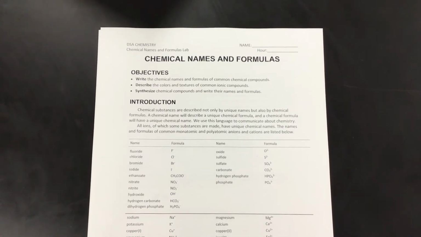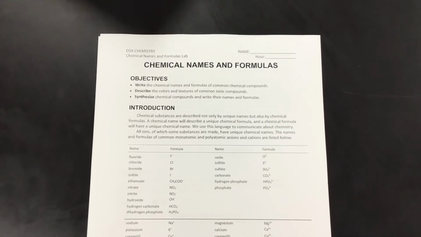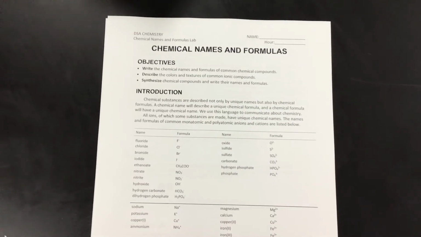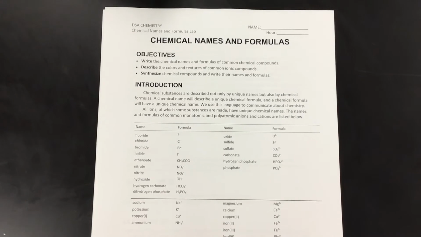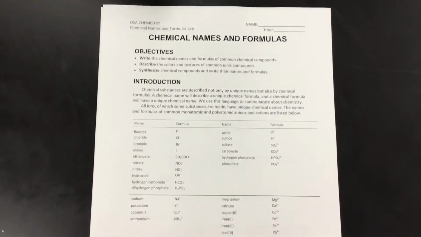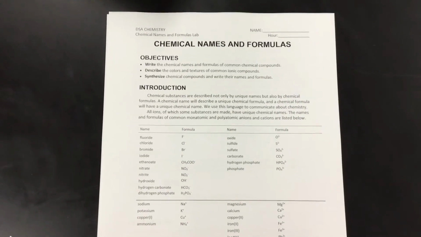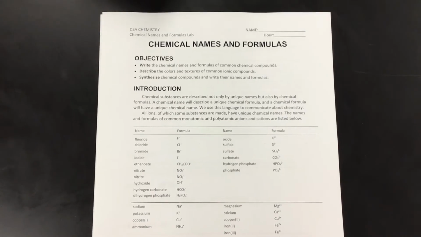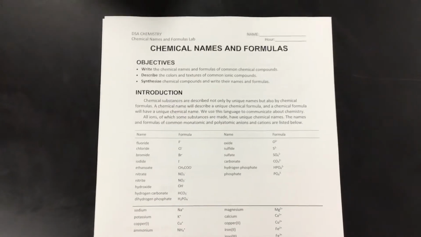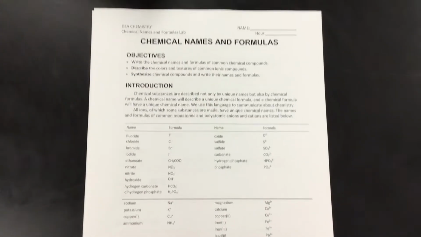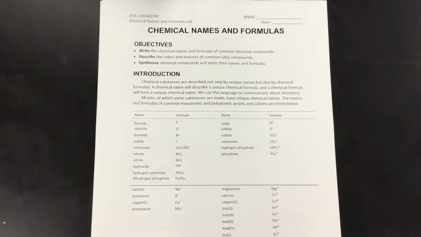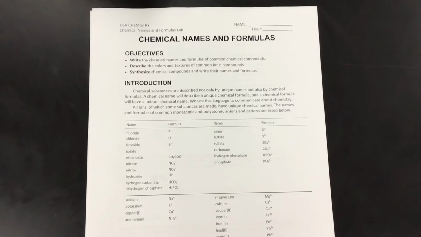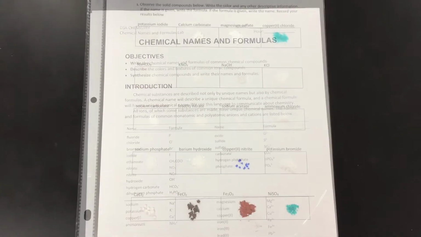This is the chemical names and formulas lab, since we did how to name ionic compounds and molecular compounds. So that's a corresponding lab with it, and you will practice how to name different elements or compounds by giving you the name or how to write the formulas. First, read through the instructions as always, and then we will get into some different chemicals that you will see.